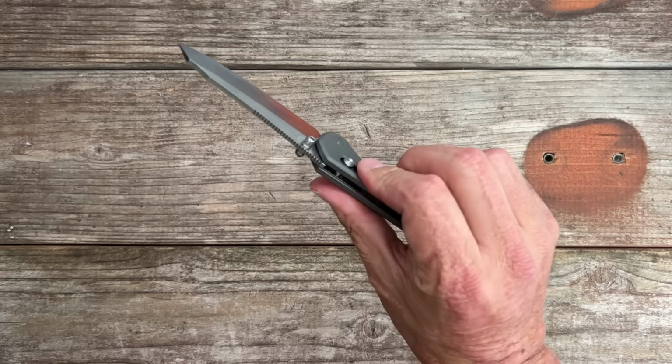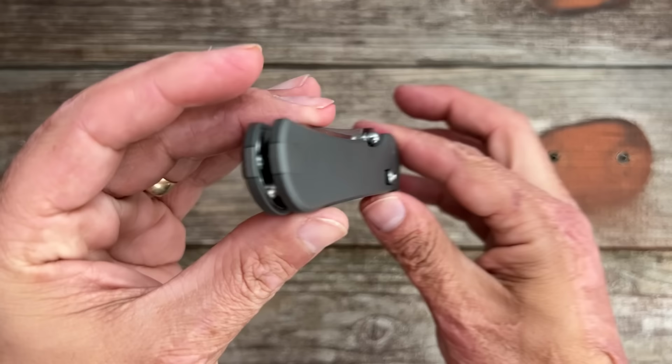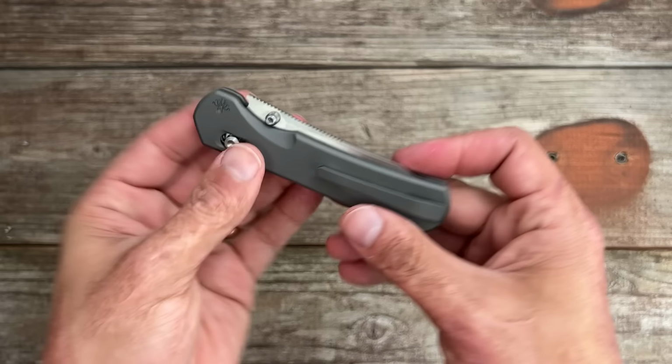So yeah, let me know what y'all think about this one. These, like I said, are a premium knife at a premium price tag. I think it was like $300. So definitely not a cheap one, but definitely well done.